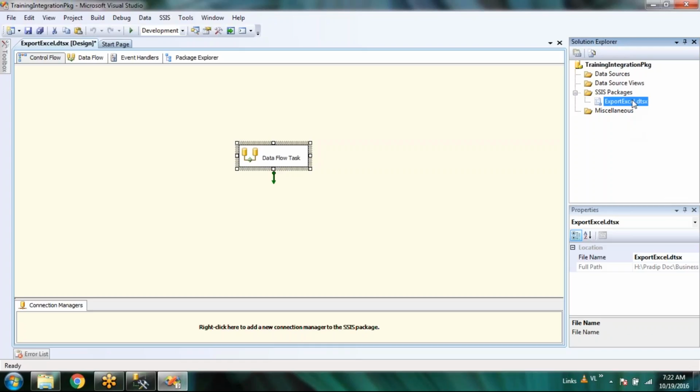So if you run this application, when you complete it, you can build it and it will form a DLL file, or it will form an exe file. When you run that exe file, automatically the task inside the exe file will be executed, and the flow from source to destination will happen.